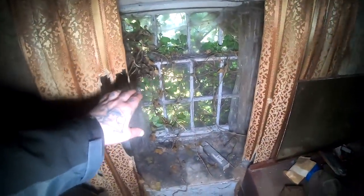But check the decay in this room. This one's really quite bad. That wall's pretty much stripped. Plaster's coming off the wall here. Look at the ivy growing on the outside there. I really like this one, Steve. It's a good one. Another bedpan. What do we have under there? Can't really get under. A few bits, though.